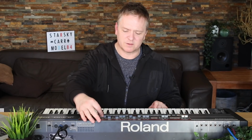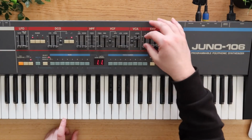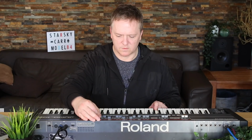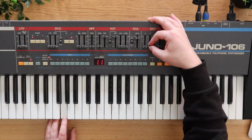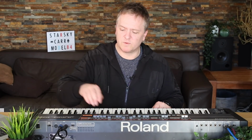Let's move over to the envelope then. Not a lot to show on the envelope. I don't want to spend too long on this. Got the resonance. Let's put the resonance up and let's just do a quick filter sweep, shall we? It's not known for its snappy envelopes, this. That was fun. Let's try it on the software. Yeah, I don't want to really go into that because it's boring. So let's move on to the chorus then.